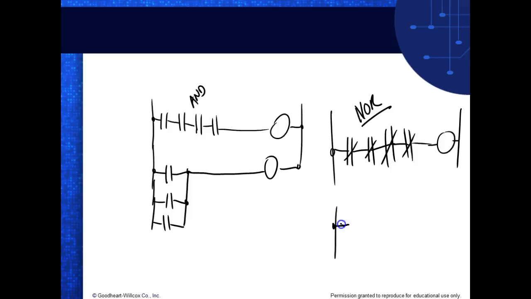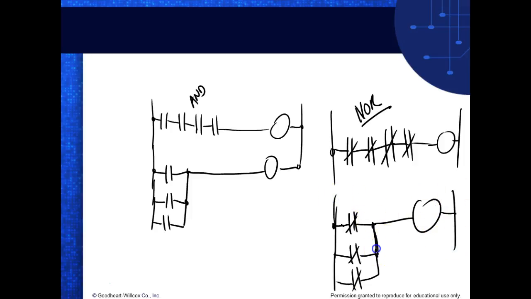Every class I've ever taught, this is almost as bad as examine on and examine off. It would take all of these contacts to be open to turn the load off, whereas over here we say all of them would have to be closed. So this is NAND. That's the way I try to teach it, even in motor controls, when you start doing the logic.